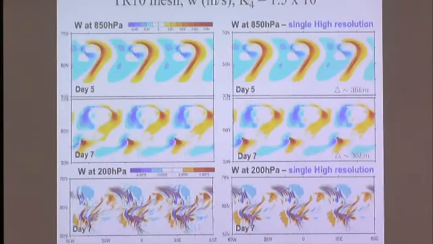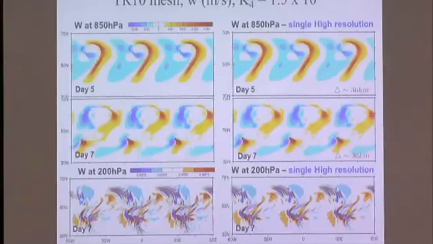There's not a lot to say here. If you look at the variable resolution mesh, you can see some small differences in structure, but those differences are relatively small, and perhaps a little bit less outside in the coarse resolution region. This here is a single high resolution mesh that you can compare this with.